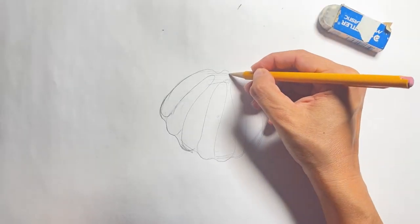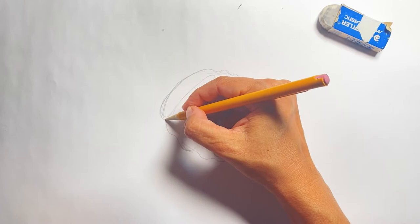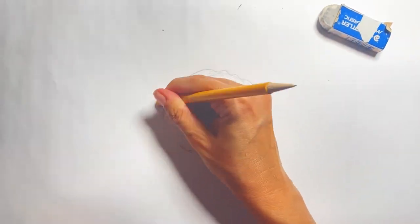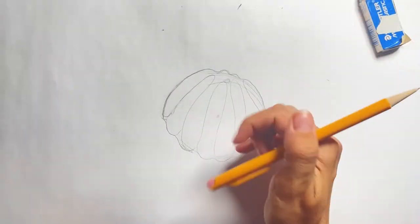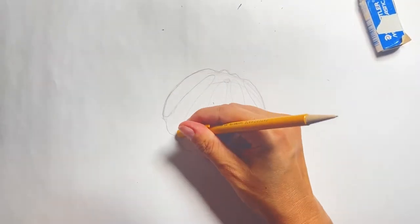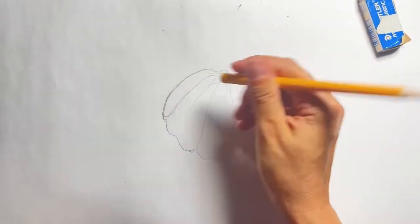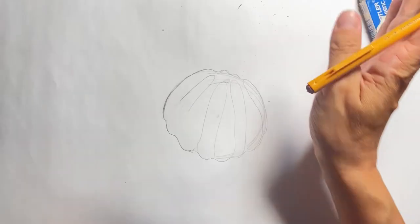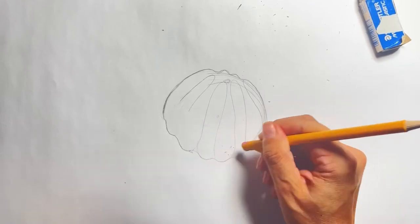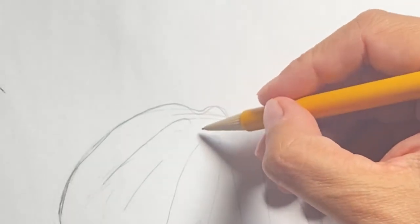Remember, you can always push pause anytime, and you can erase and redraw as many times as you want until you feel good about your drawing. I had to do this several times before I got it just right. Now let's put on the stem.